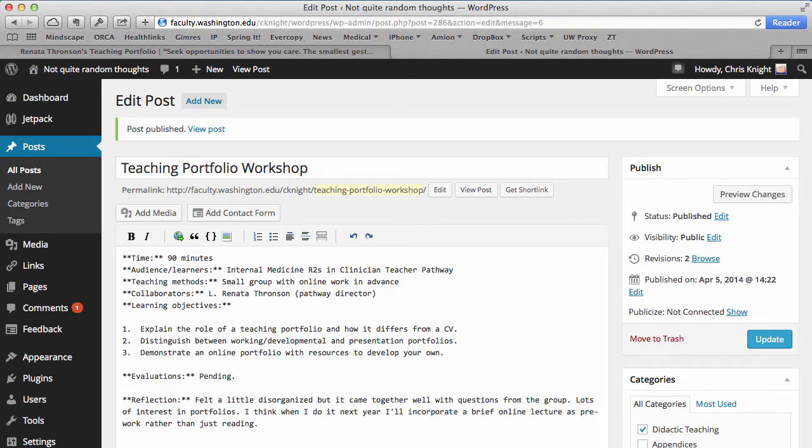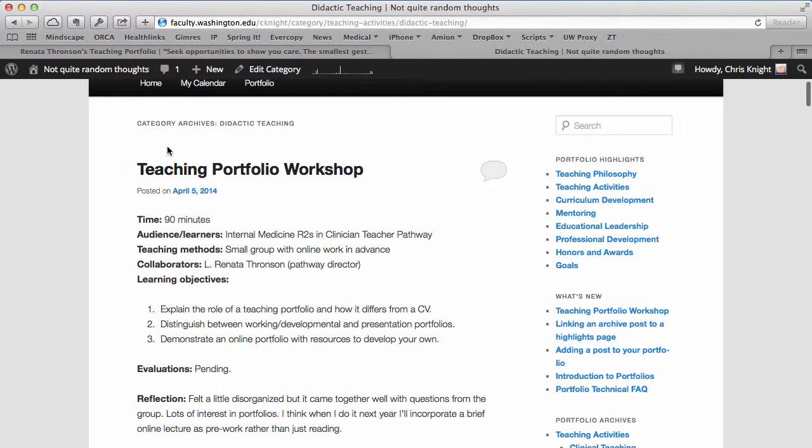And then I can go back to my didactic teaching page. And here it is at the top of the page, published. So you can use this as a way of keeping track of things and then choose what you do and don't want to actually publish to your portfolio. And then you can also choose what you do and don't want to put in your portfolio highlights pages. So it's a little bit complicated to do all of that. If you just want to use portfolio highlights, that's totally fine. But I introduced that so that it has more developmental aspects as well as presentation aspects.